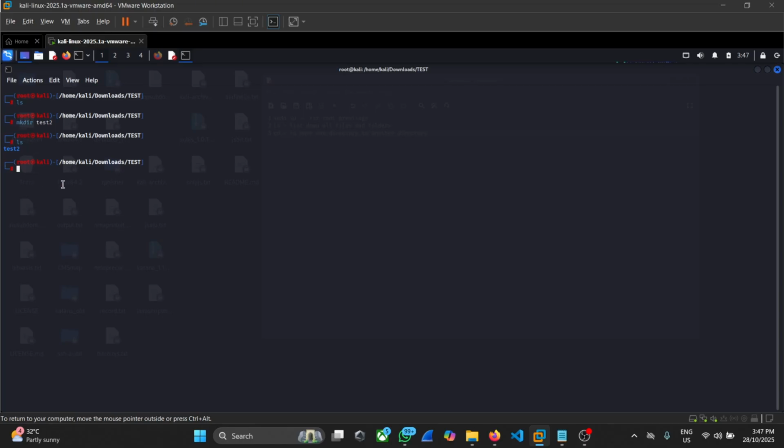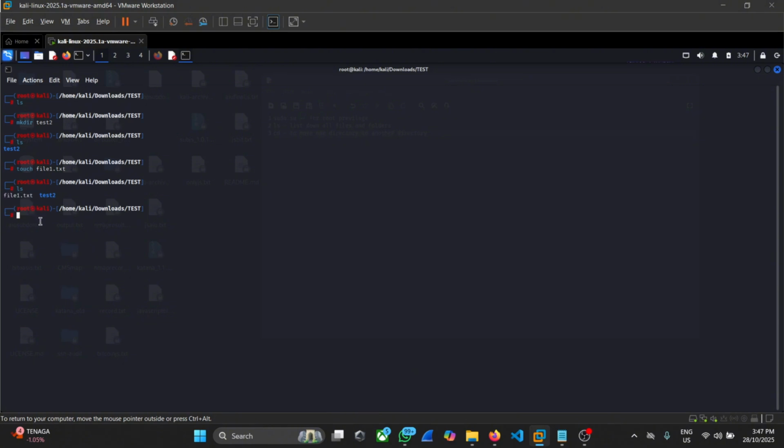Now I want to create a file. How can you create a file? I created a folder. Now how can I create a file inside this directory? There's a command called touch. With touch you can create a file. So I want to create a file named file1.txt. So you will give the command like this, touch file1.txt, and a txt file will be created. So you give enter. Now I will give ls. You can see here, this is the one we created before and now the new one. So there is a file created.